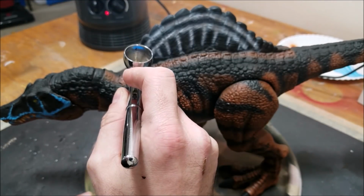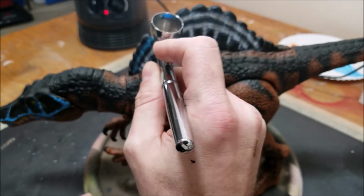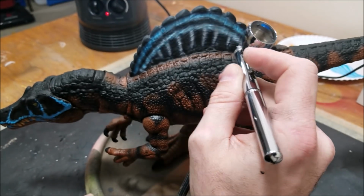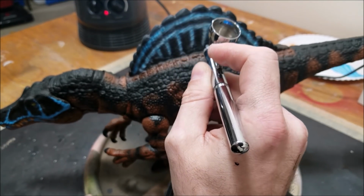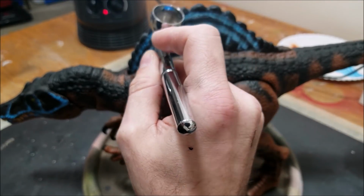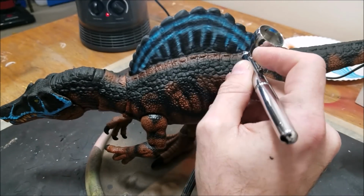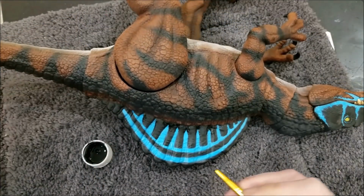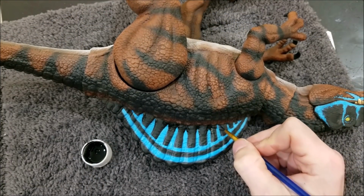So I've already done the white outline with the Createx white, and now I'm going back over with the fluorescent blue and lightly going back over these little stripes, just slowly bringing them up with layers and layers of blue color until they're nice and vibrant. So the last step here before we seal it up with matte varnish.